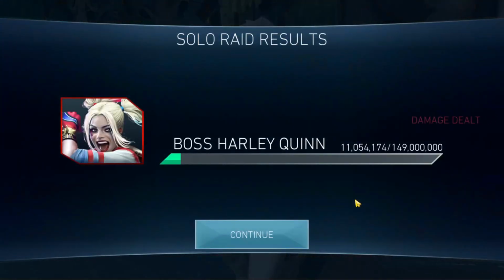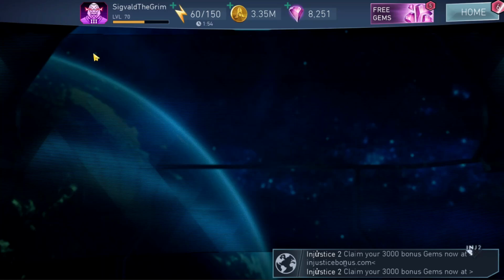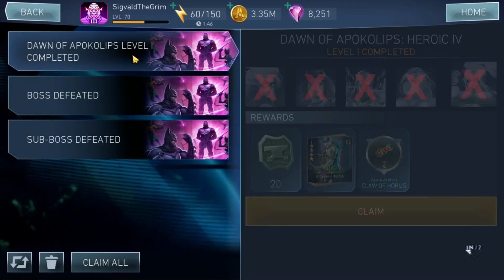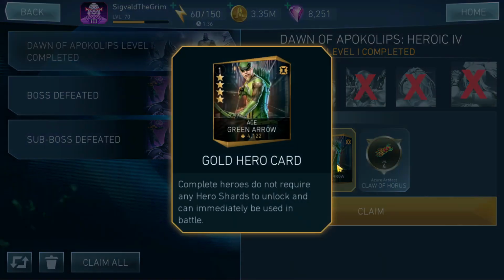And in terms of the rewards, I'm actually happy with them. I couldn't really care less about the artifact. The artifact that we're getting is a good artifact. A new player would have been happy with this, but I have it already. But I was actually missing a lot of shards for Ace Green Arrow, because I didn't farm him for a long time, back when I used to be a noob on this account. So that's a great drop there. I'm happy with it. Finally something useful.